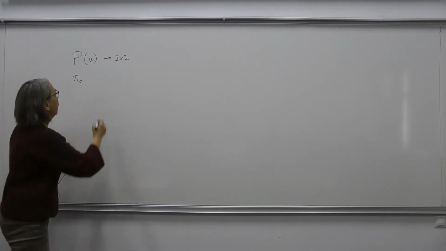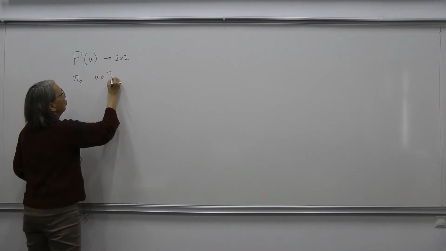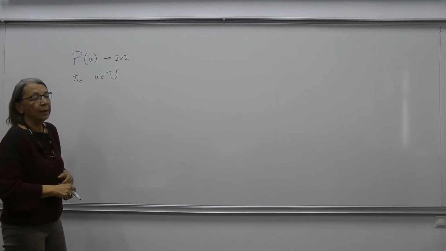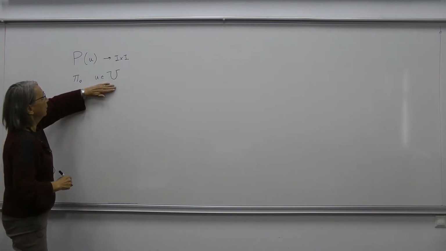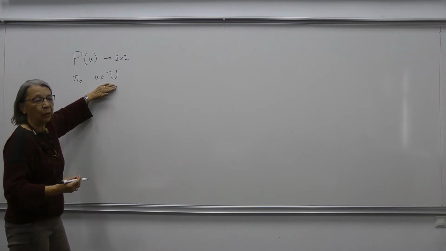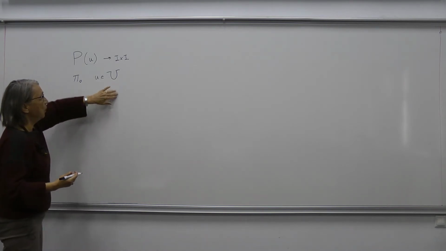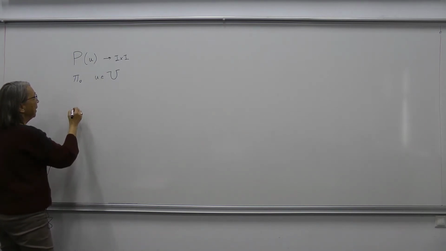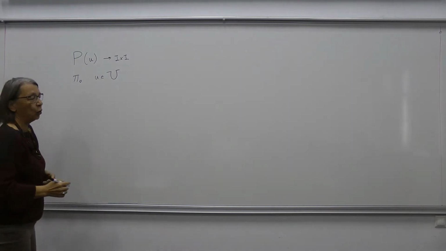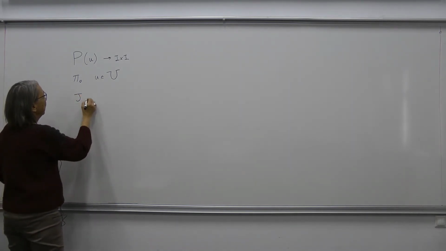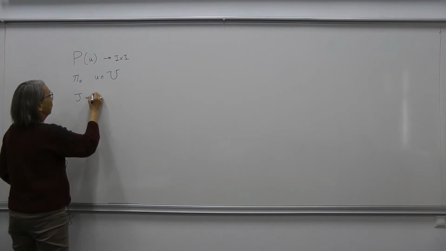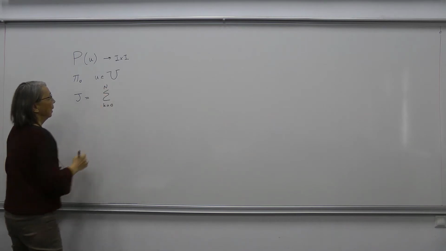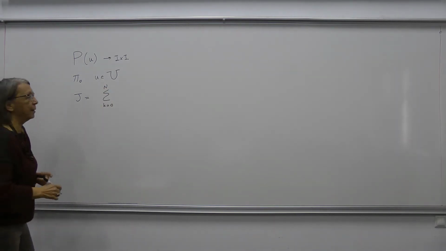If we have a control, this U usually belongs to some set, or R, or set of integers, or the set 1, 2, 3, etc. And it is called the input. If we have an input, then of course it must be used for some reason. And therefore, for the controlled Markov chain, we define an objective function that is a cost function that we have written as J, which is equal to the sum. K represents the time, K from 0 to n. So I'm talking about a finite horizon there.